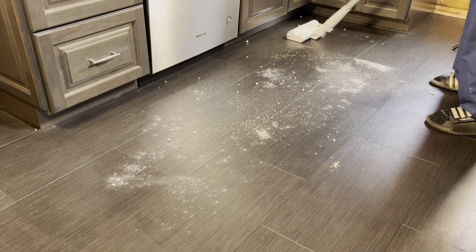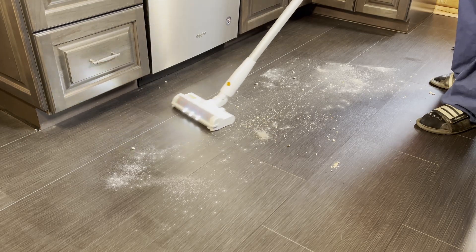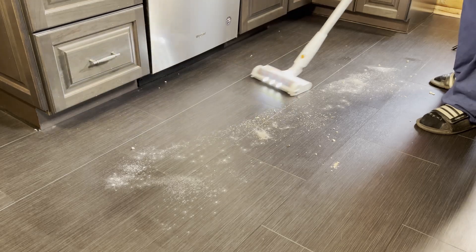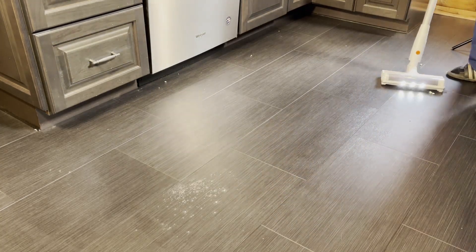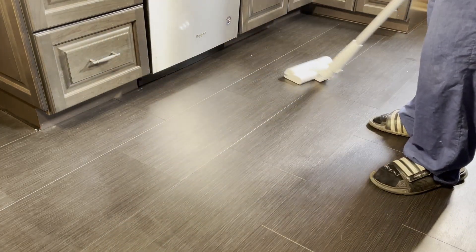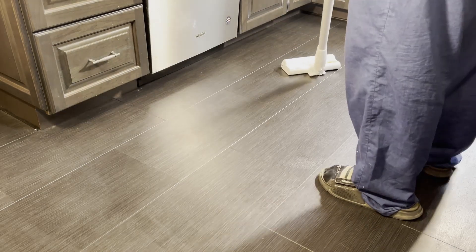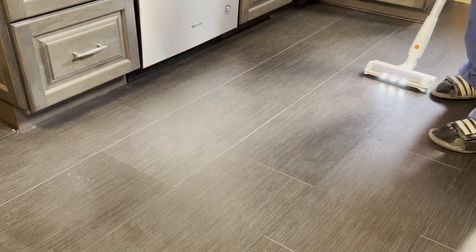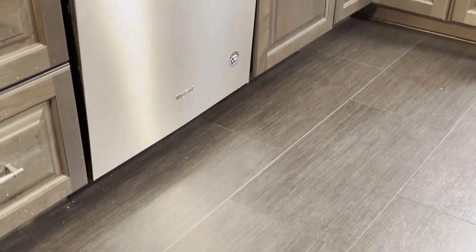Time for the hard floor test, and I'm going to do my typical test that I usually do with robot vacuums: popcorn, oregano, flour, dog hair. I have to say, don't lift it up like I just did, but if you don't lift it up, this is a superb hard floor cleaner. It's small and covers a small area, and I'm running all these tests on maximum suction — it's all or nothing, maximum power. Any spots that it missed are spots that I missed. Anything it went over, it picked up. This is a much better hard floor cleaner than any robot vacuum I've ever tested. It's spotless, and it really is mostly that soft roller brush, although the vacuum has pretty good suction design too. Really, really good results.